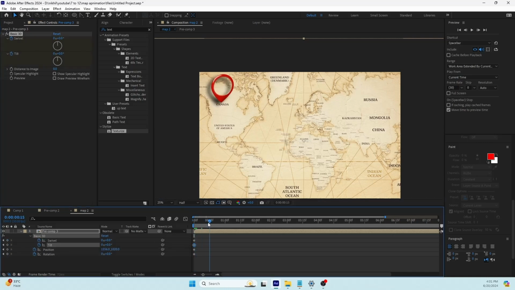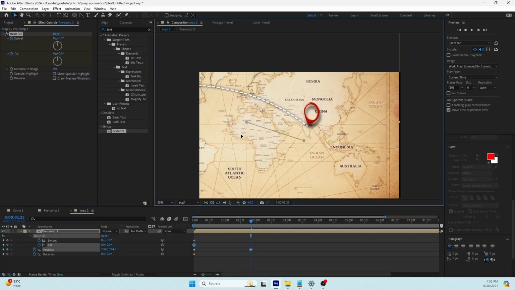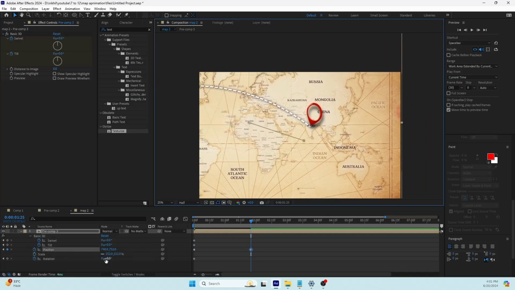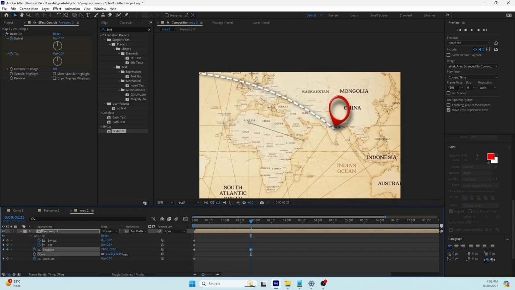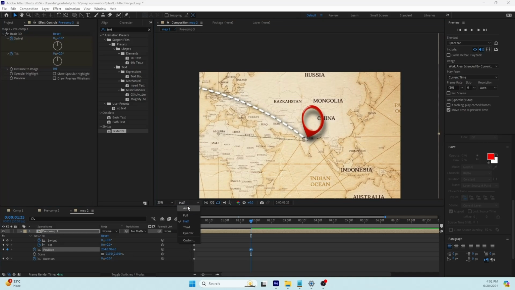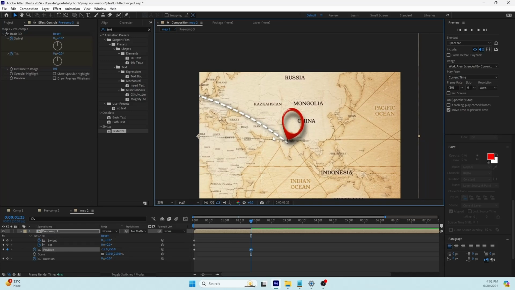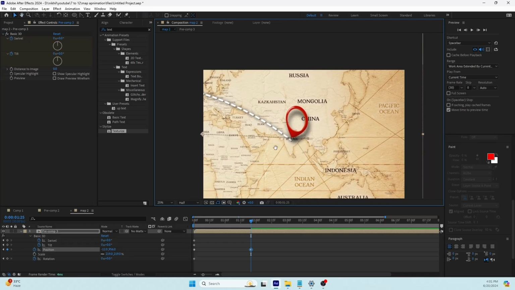And then when it ends, here we have it. Just go right over here, something like that. We need to scale this up a little bit more. So now we have this. Don't worry about the resolution. Now it is half. You can make it full as well. So now I'm working on half for a faster preview. So now you can see it is right, something like that.